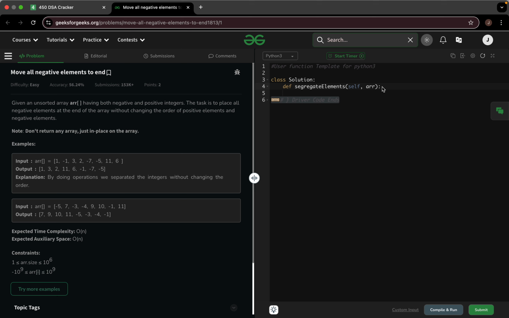So first, according to our plan, we will define n, that is the length of the array, such that we are able to know the length of the array.